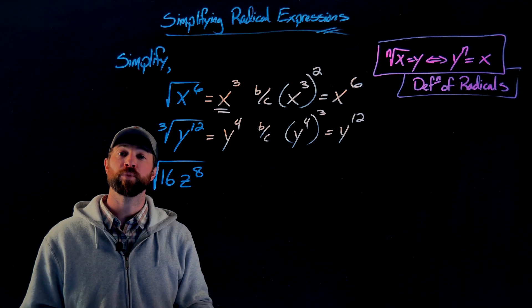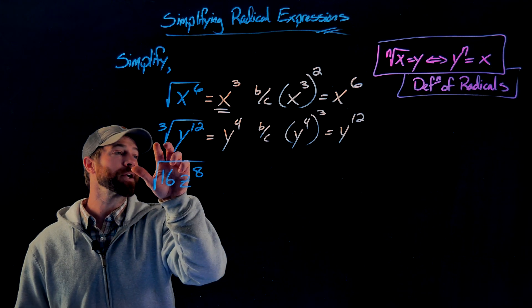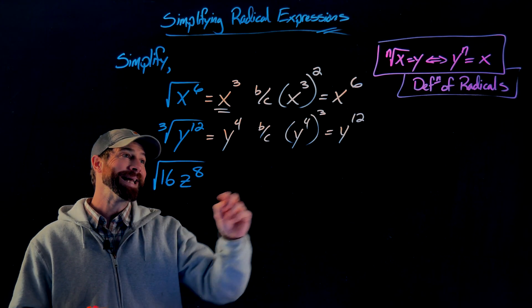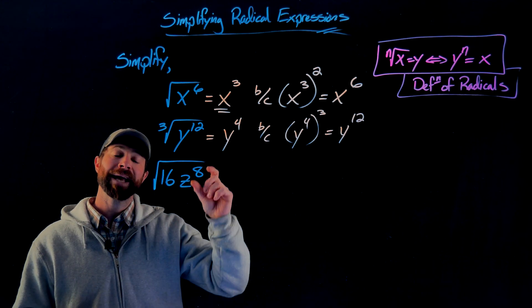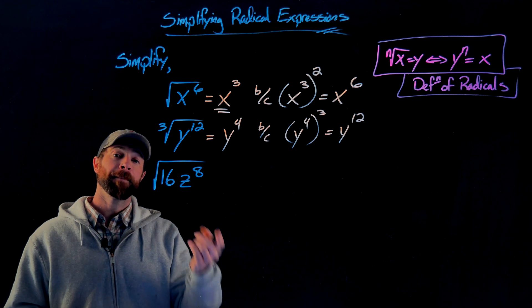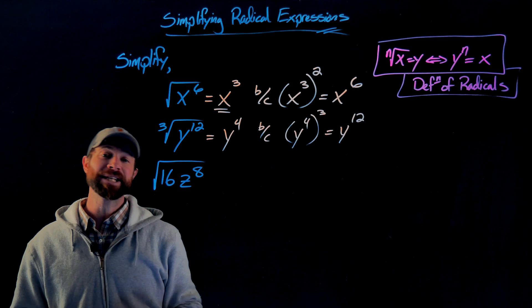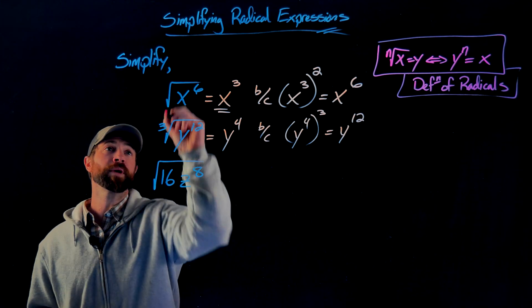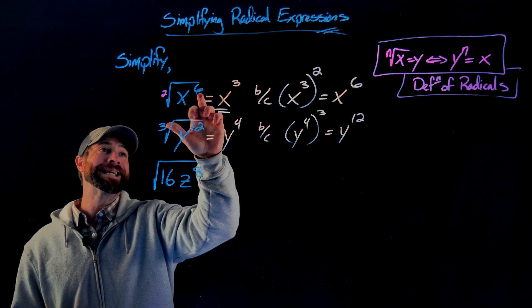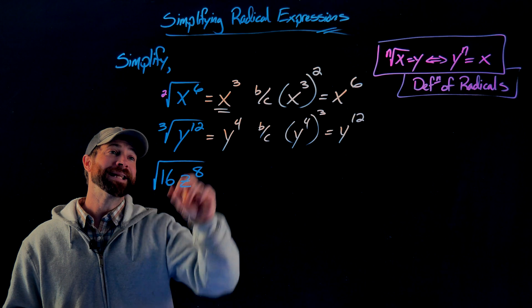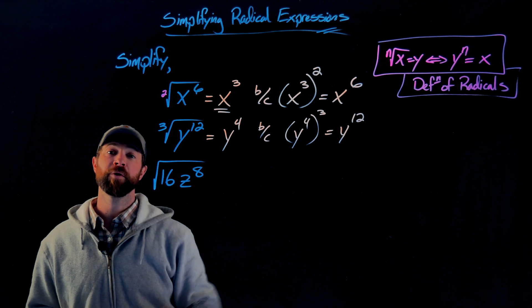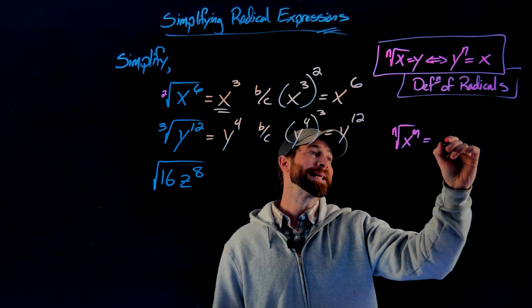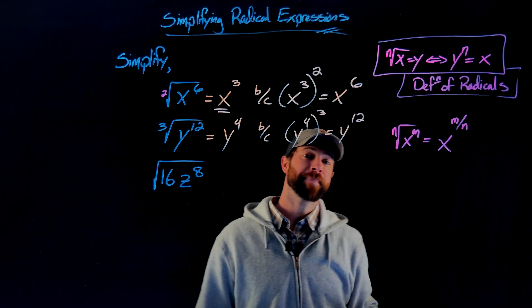Let's develop a formula for applying radicals to algebraic expressions. Radicals are the undoing of exponents, so we do the opposite of what exponents do. When we cube an algebraic expression, we multiply exponents together. Therefore, to apply radicals, we take the exponent and divide it by the index. The square root has an index of 2, so for x to the 6th, divide 6 by 2 to get 3. For the 12th divided by 3, we get 4. Generally, the nth root of an exponential expression means dividing the exponent by the index.